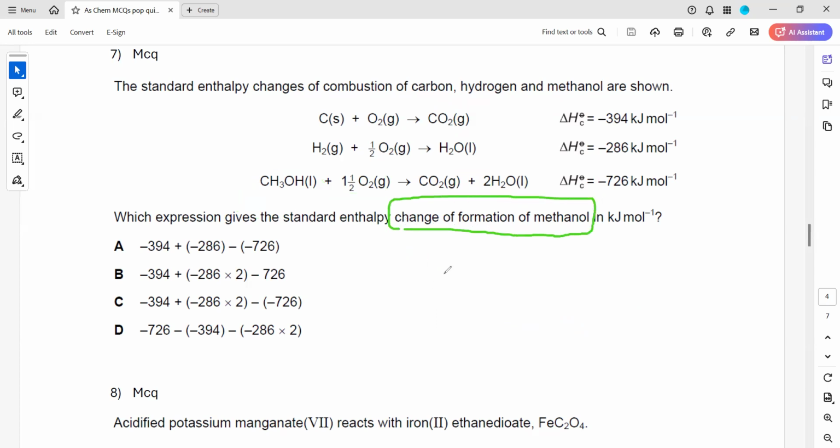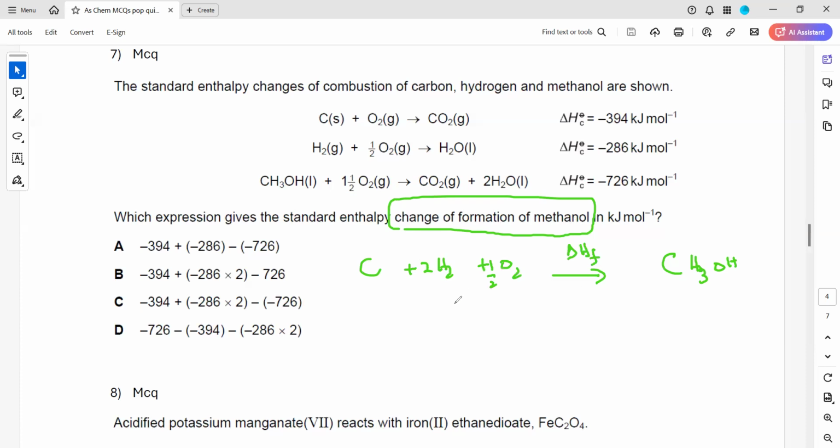Or as I mentioned, the Hess law, because the formation of methanol we need. When the formation of methanol we need, first I should write an equation for formation. What will the equation for formation be? Formation means elements on one side and the compound on the other side. So methanol is a compound, which is CH3OH. And what are the reactants? I should have carbon, I should have hydrogen, and I should have oxygen. So I need 4 hydrogen, so I wrote 2, and I need 1 oxygen, I wrote half. This is what I need.